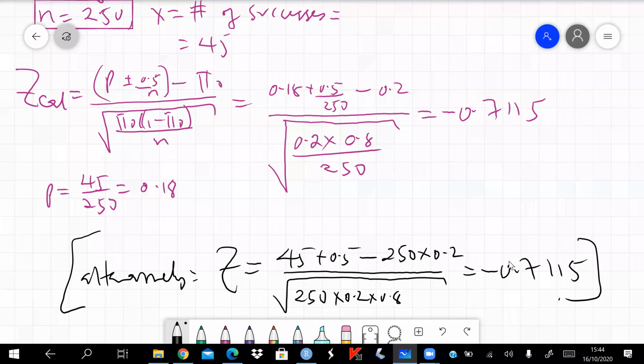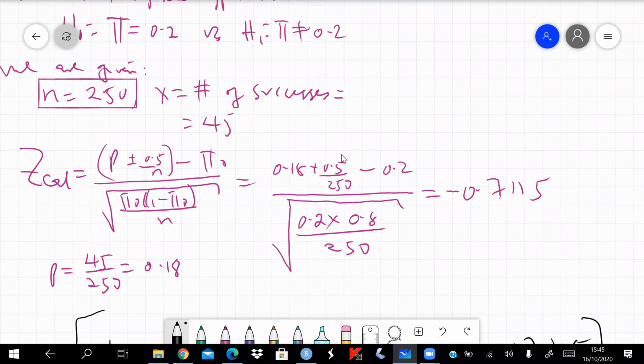So you notice that the two formulae will give us the same answer. So just choose one of them. I think the second one is a little bit easier or more straightforward. But you notice that whether you are adding 0.5 or subtracting 0.5 really doesn't matter when your n is small. Doesn't matter. But usually the rule is, as I explained a little bit earlier there.